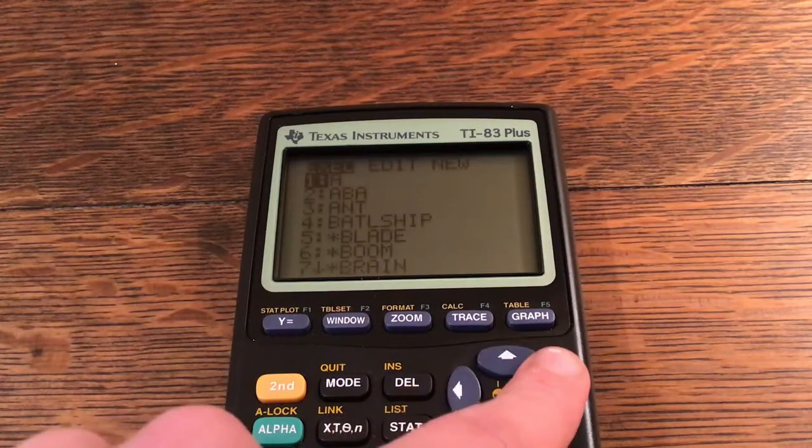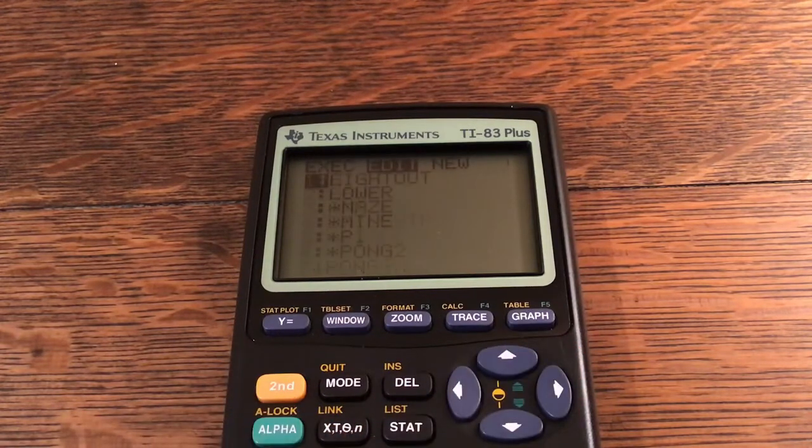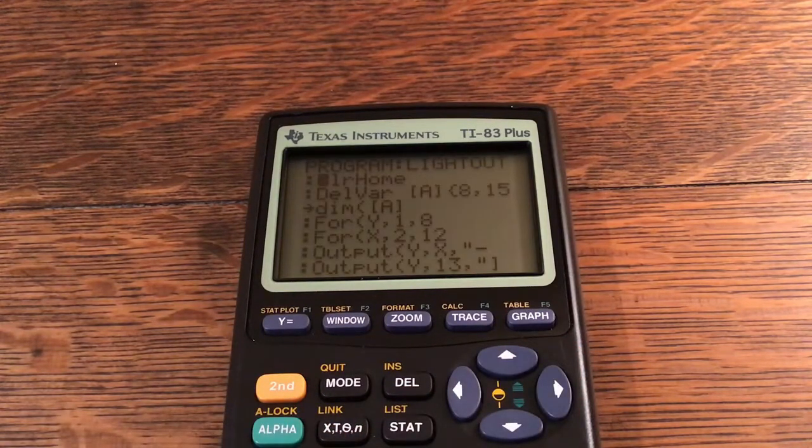Okay, now let me show you how you can make program Light Out on your own calculator. We're going to start off with a ClrHome to get rid of anything that might be on your home screen, such as math or other games or pretty much anything. ClrHome is very often used as a first line in many TI-BASIC programs, just in case there is stuff on the home screen.